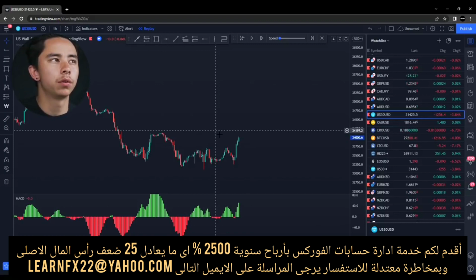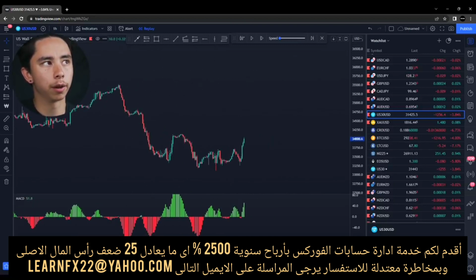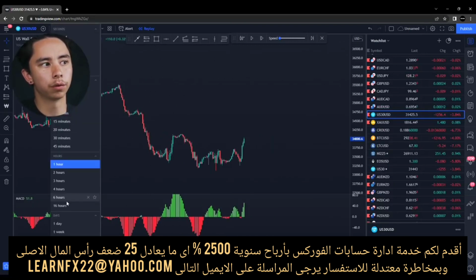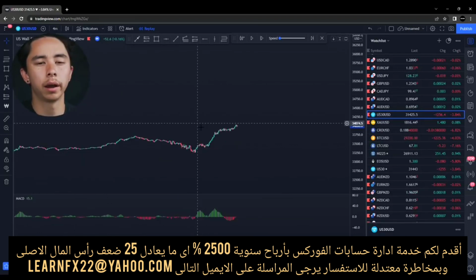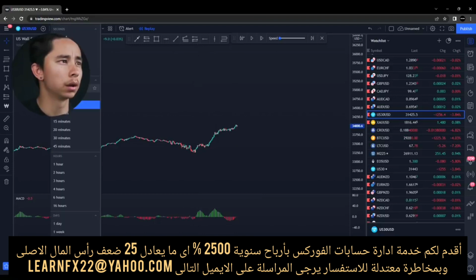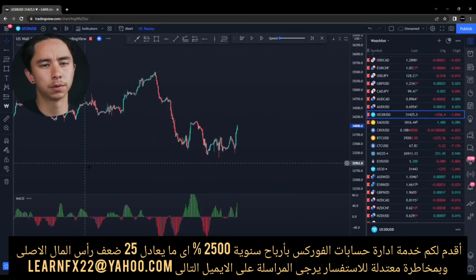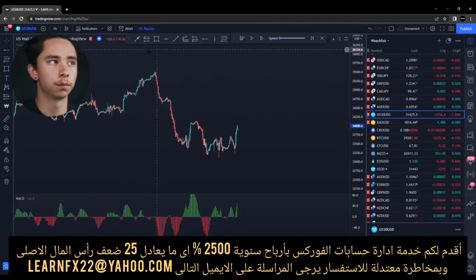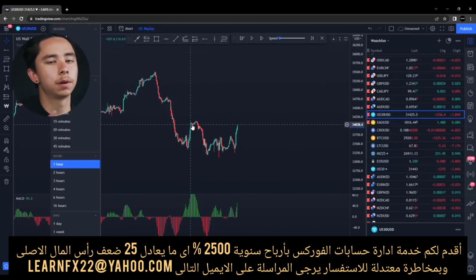Now, I like to use a higher time frame as well as sometimes using a lower time frame. Now, what do I mean by a higher time frame? I don't necessarily mean a higher time frame has to be in the hours or the day. A high time frame to me could be the 4 minute. The high time frame is only relative to the base time frame. I got a question because I said the high time frame in one of my videos was an hour, but somebody said that doesn't really seem like a high time frame. Well, the time frame is considered high relative to your base time frame.